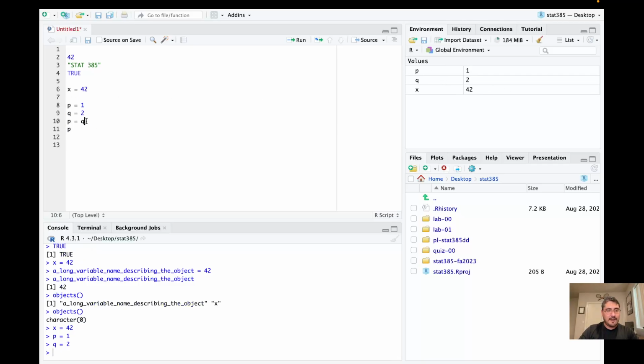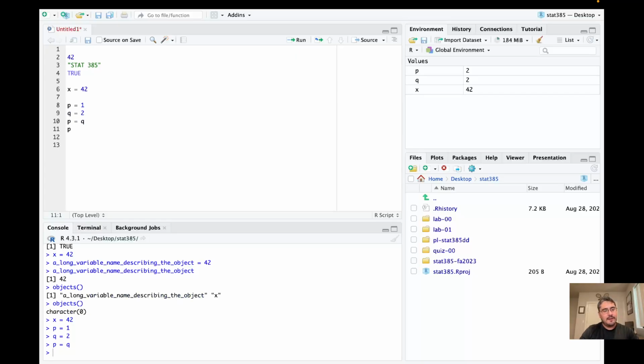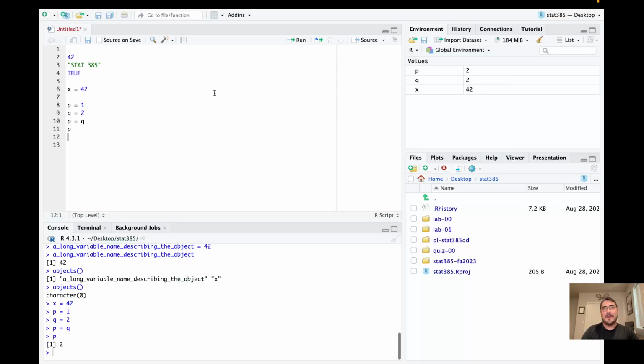Now what I'm going to do is take P, which is a name referencing an object, and assign it the object which Q currently points to. Then when I do this, you can see if you track the global environment, the value changed, and now P is equal to 2.